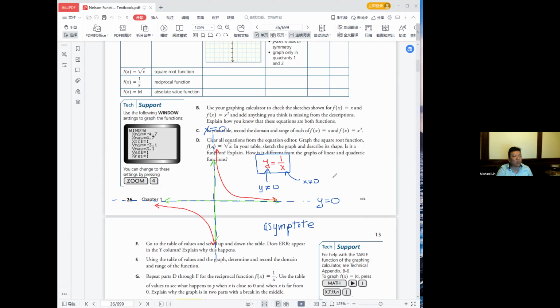Now, once again, if you don't remember what this graph looks like, all you have to do is just think about the table of values, right? It's still the same idea. When x is equal to 1, y is 1 over 1, which is 1. When x is 10, for example, then y is 1 over 10, so that's 0.1. So that means you have a point at (1, 1). And when x is 10, y is going to be super, super small. And when x is really small, like when x is 0.1, y is 10. So that means when x is really small, y is really big. So if you connect the dots, you end up with this type of shape.